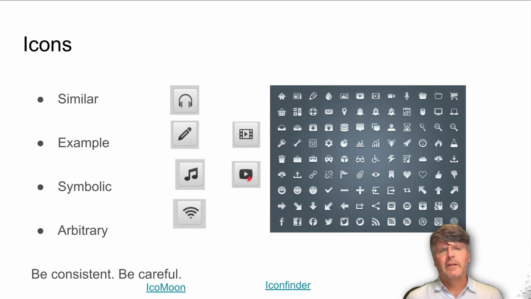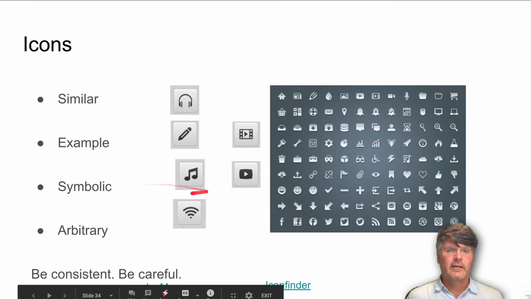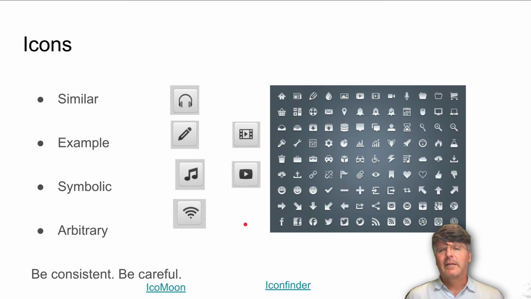And similar with logos, company logos like YouTube, after a while they get ingrained in people's brain, and people understand what that means. Finally, you have the arbitrary ones, like the Wi-Fi logo here, that some consortium decided this is going to be the Wi-Fi logo, and then everybody used it. So by now, it's well understood. In the early days, of course, nobody knew what it was. And of course, similarly, new users, people who never used the computer, might not know what it is. So you got to keep that in mind. With arbitrary icons and also symbolic icons, you got to know your audience, and know what they know, and use your icons accordingly.